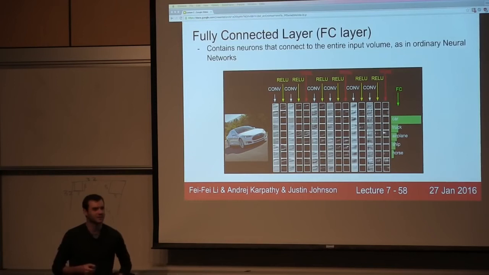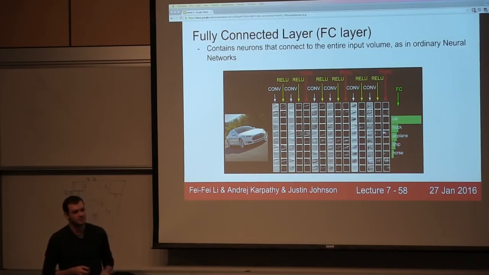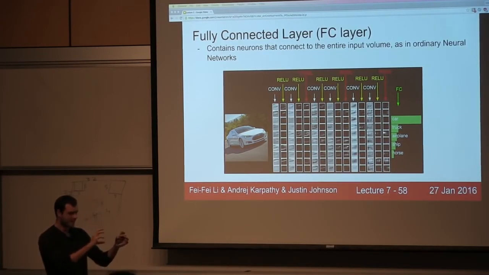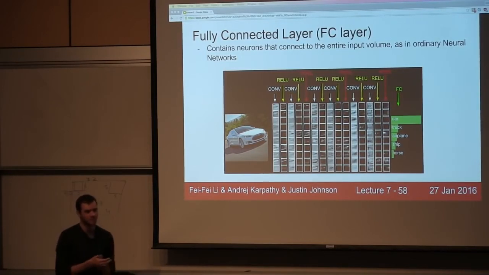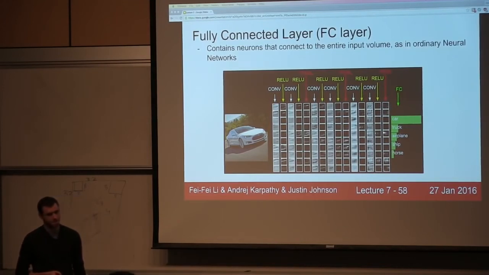So go ahead. What is the intuition behind actually stacking the filters as opposed to doing something like a linear combination? So you're saying instead of stacking filters one on top of another in terms of conv, you'd like to do something else instead? Yeah, I was wondering why stack as opposed to just throwing another mathematical operation over them.